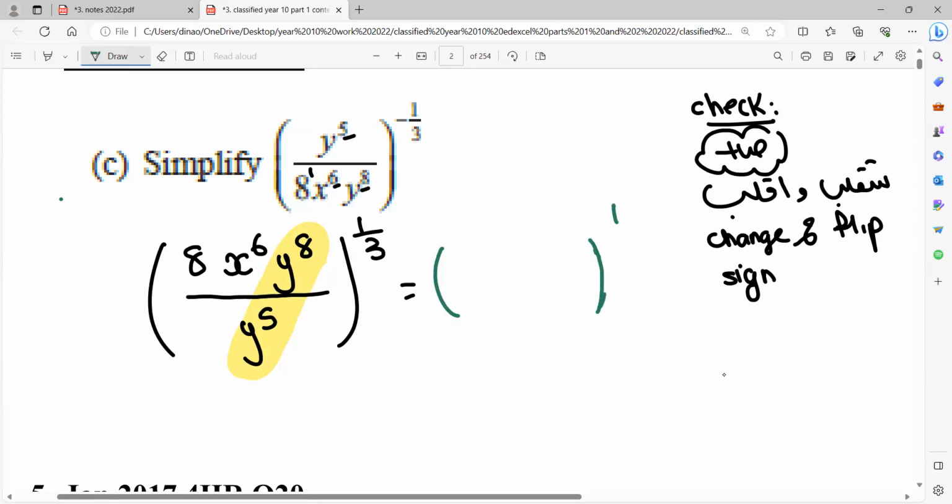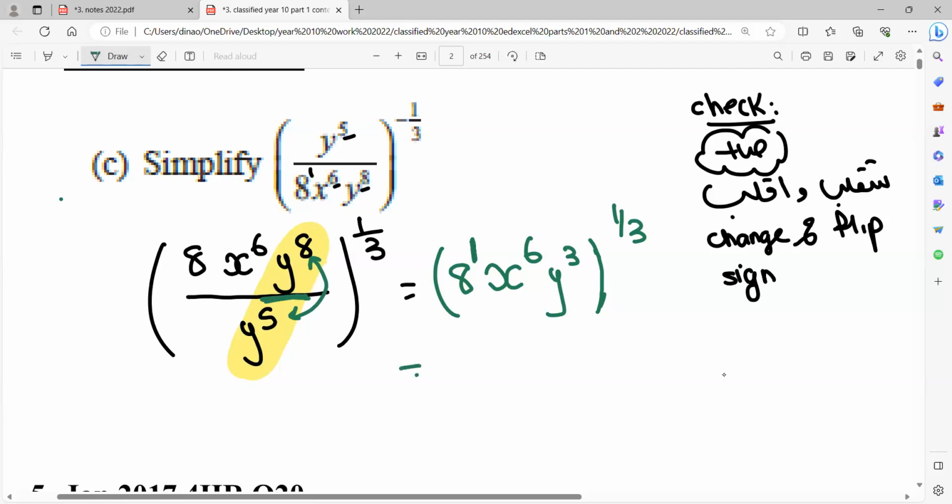So now the power outside, I'll keep it as it is because there is nothing to be done. As for the 8, also, there is nothing to be done about it, except that I take note that the power here is 1. Now the x is kept as x power 6. Now as for the highlighted letters, since I have the same base, and according to previous information, when you have same base and there is division over here, you are allowed to subtract the powers. So I can simplify the y's together into y power 3. Division, same letter, I can subtract the powers.